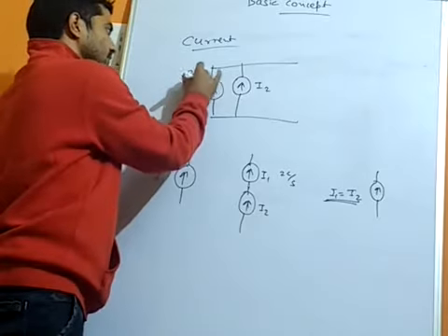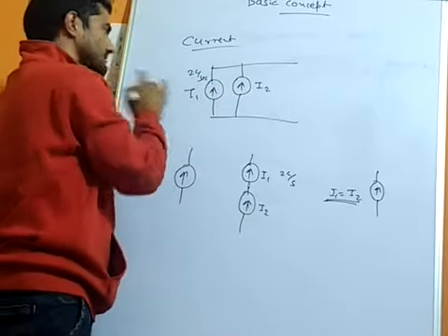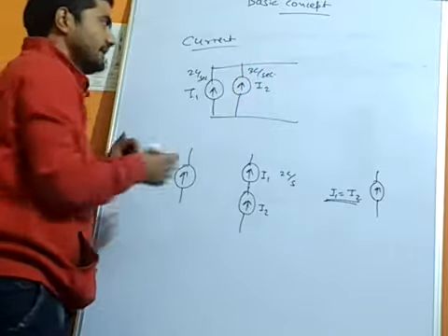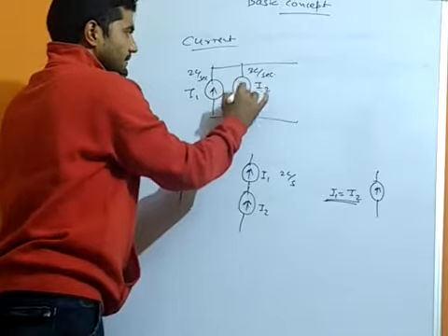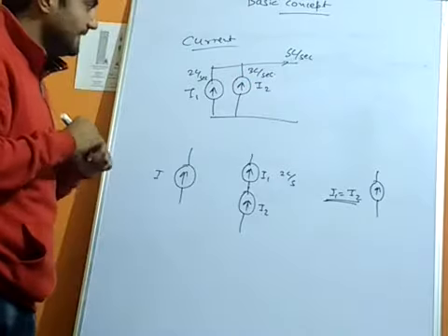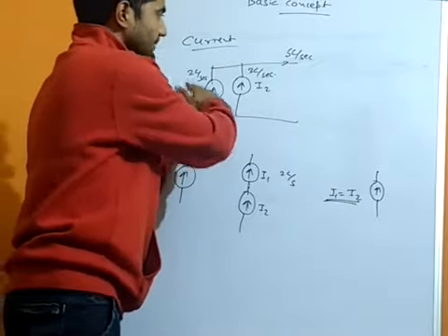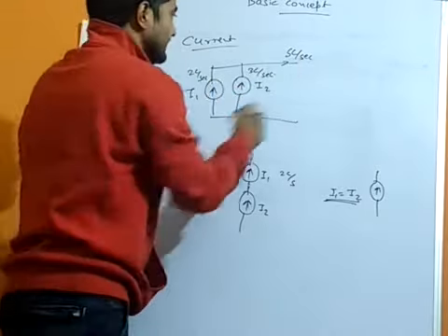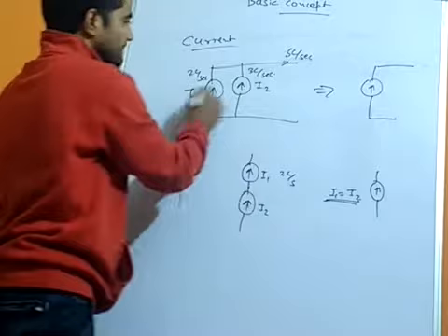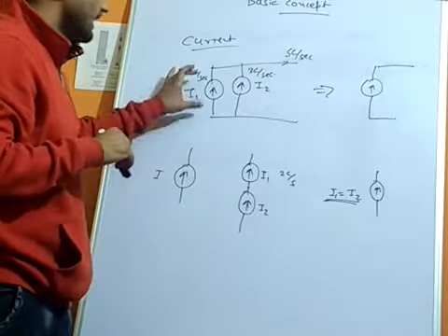Let's take an example. 2 coulomb per second of charge is flowing from this part, and 3 coulomb per second is flowing from this part. So in 1 second, 2 coulomb from here and 3 coulomb from here, so 5 coulomb per second flows through the entire part. It means when two currents are connected in parallel, the summation of the current sources will be in the equivalent current source. So if we denote it by an equivalent current source, the two different current sources are summed up, and the addition will be according to the polarity.